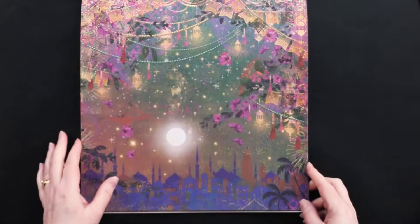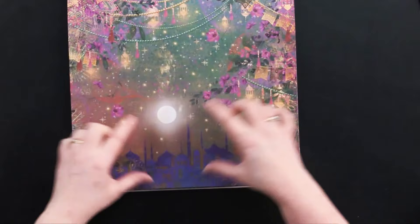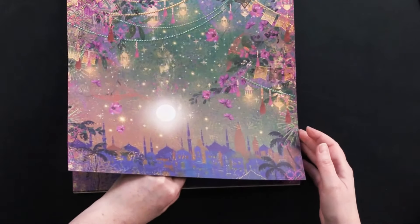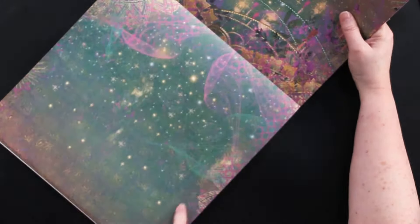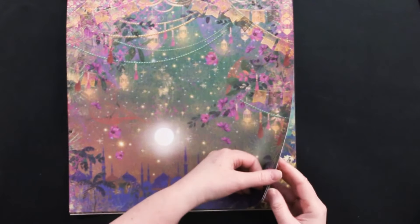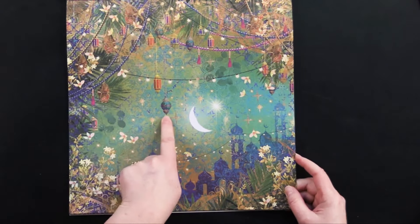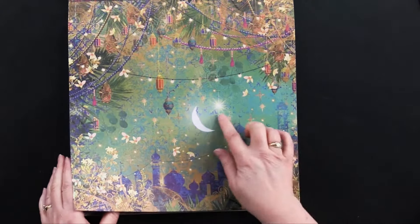This one is gorgeous with all the beading again. Little banners — and I'm going to show you how to utilize those. And this fantastic cityscape, we're going to definitely do something with this one for a quick and easy card I'm going to demonstrate. And then on the back of this one, those corners of the medallions again — green and then all that mosaic. Beautiful green and blue and gold tile, beautiful lanterns, lots of draping of the beads, beautiful florals. Love the moons where they add the moon and the star just peeking in there.